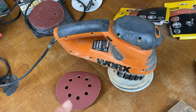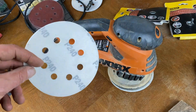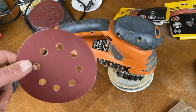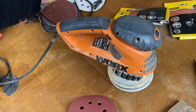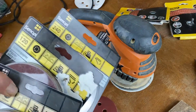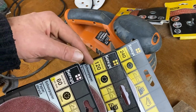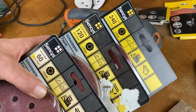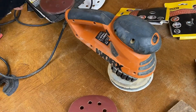There's just one thing you should be aware of: you will need a lot of these papers, and this can also represent a certain budget. But in any case, when you're buying the supply, make sure that you have sufficient papers. So again, here I have 60, 120 and 240. Don't be stingy in buying these little papers.